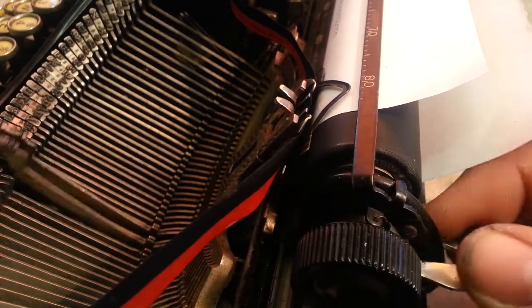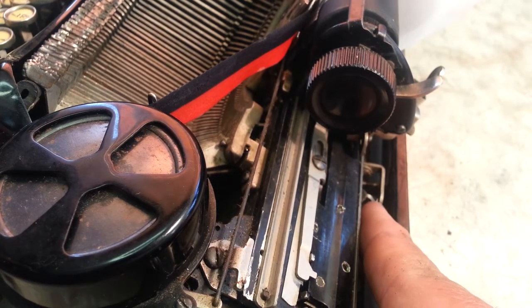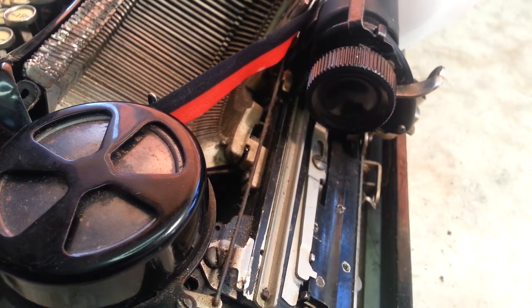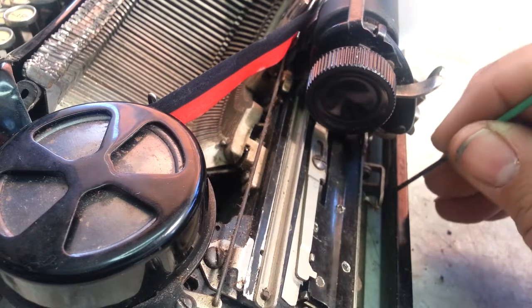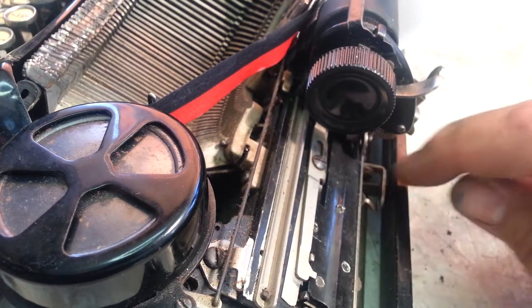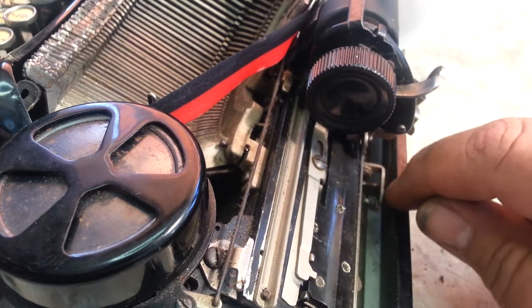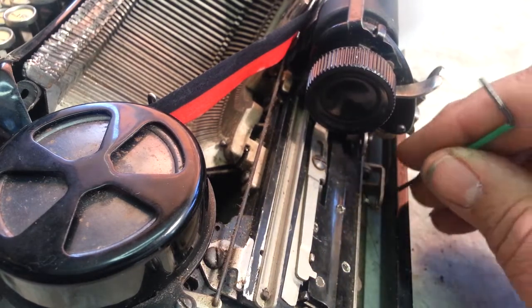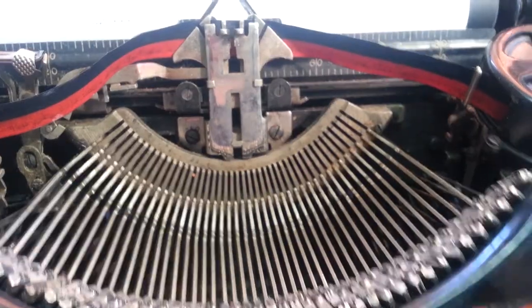Something else I noticed on this too while I was looking around, this is a spacebar mechanism right here, and it should have a stopper on here. It should have a rubber right into this, a little stopper that keeps it from going too far. So I'll have to put a rubber, rig something up here to match the way it used to be. But I think we got this about right.